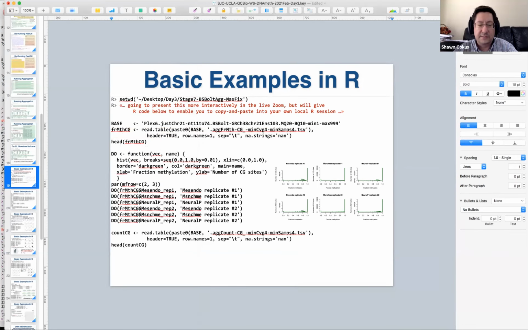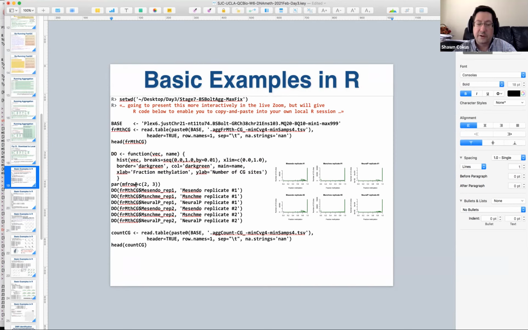Now, I'd like to make some plots. These plots are all going to be repetitive because I want to do them for all combinations of 6 tissues and so on. I don't want to type the same histogram command with all the options over and over again. So one pattern I often do in R is to make a temporary throwaway function that's only going to live for a very, very short duration. It takes some arguments, which is the part of the command that varies, and then the rest of it does the stuff that doesn't change using those variable parameters. And then I'll just call that function do or something, and then I can just do a whole bunch of do's down here, and the repetitive stuff I don't have to keep repeating.